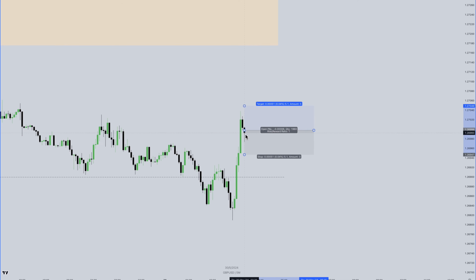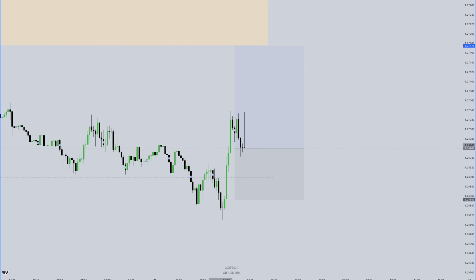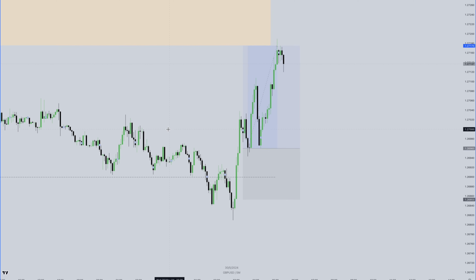I'll do my entry here, stop loss below, right here. And here, you see, I'm not going to take a 1 to 2. I want to have at least a 1 to 2 or 1 to 3. But then I'll put my stop right here and see if we can get tagged into a 1 to 2. And yes, we do. So here: Asia consolidation, London manipulation, distribution, second fair value gap, price goes higher again, retraces one more time before going to the target.